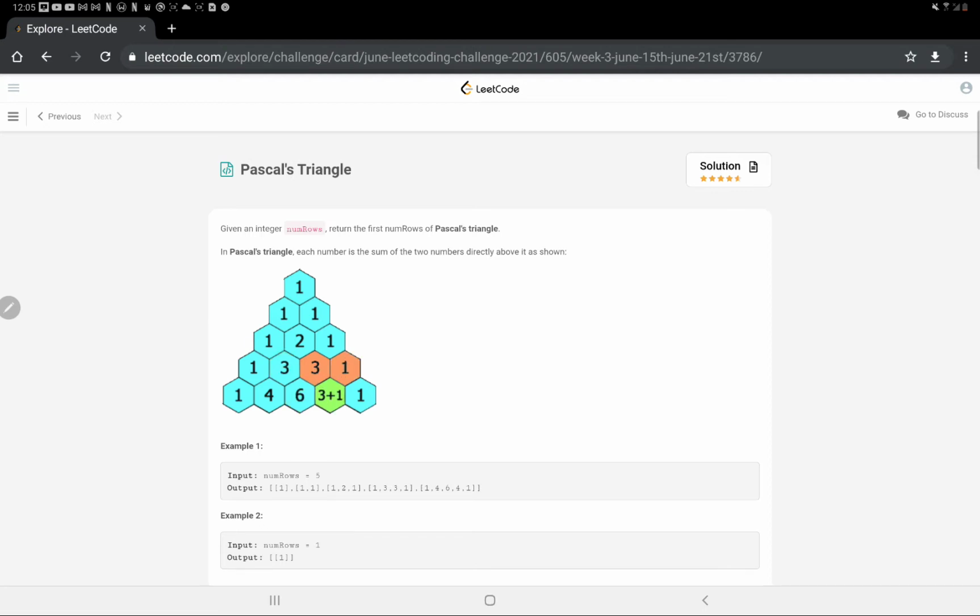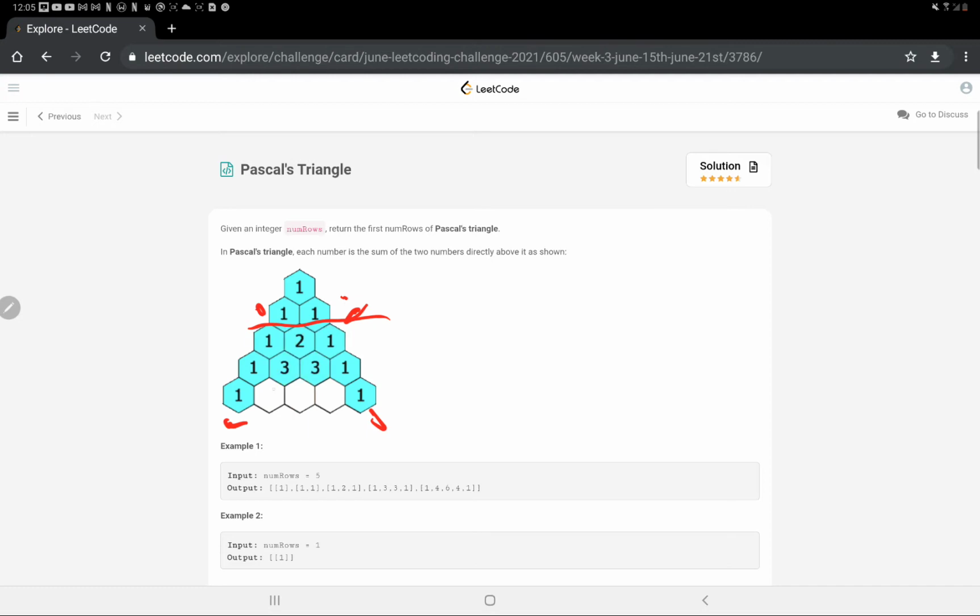Now we have to think about how we are going to solve this problem. The solution is pretty much in front of us. One thing we know is that there are two ones that we are supposed to add for every row, right? So for every row we have to add two ones in order to make our entire row. So what are the rest of the numbers that make up the row? The rest of the numbers are the sum of the elements present in the previous row.